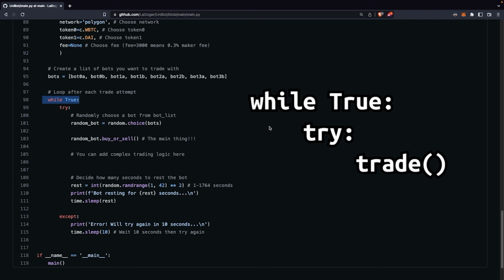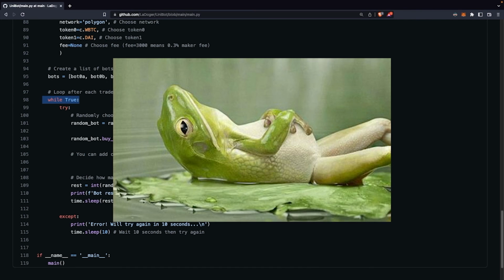Once this bot is initiated, it does not require any maintenance. You can just send more tokens and gas to the bot's wallet whenever you want to. This bot is for lazy people like me.